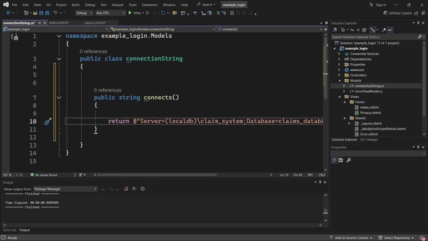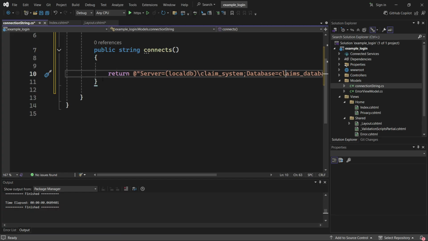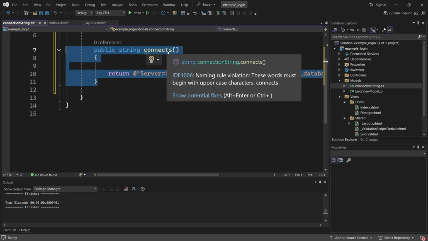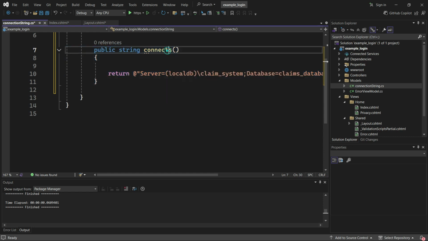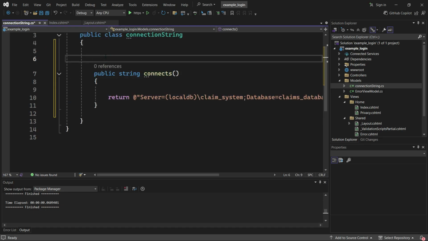So now, since we are done with this, we are going to call this method on whatever model we'll be working with to connect to the database. And another thing is that to reduce redundancy, if you're going to use one class, you can just declare the connection string at the top as a global variable. You protect it by saying private string connection, then you assign it the connection string so that you can use it in that very same class.